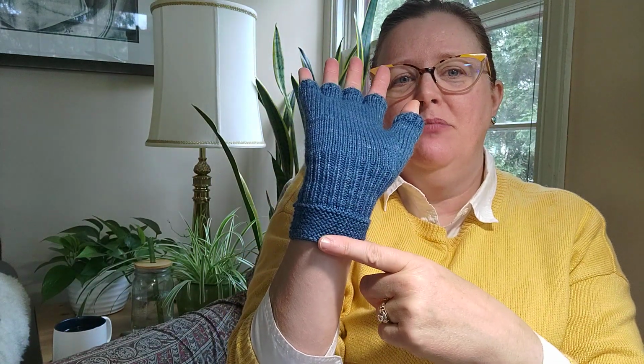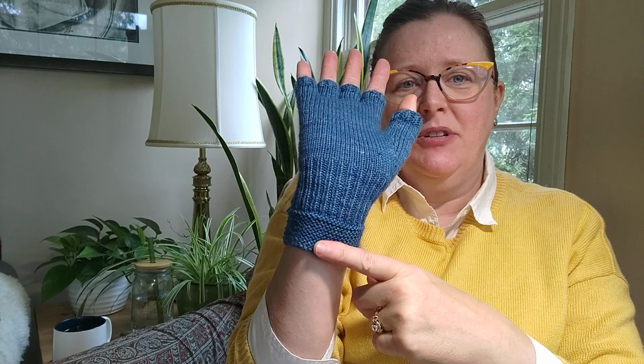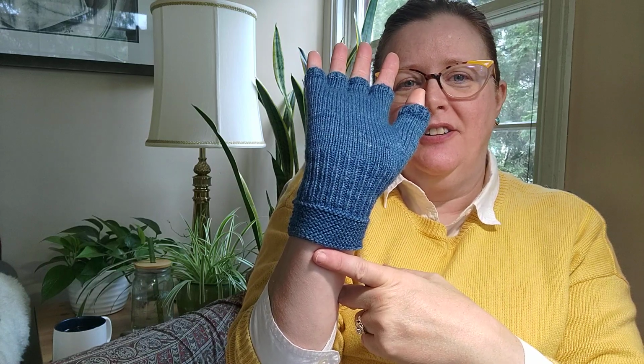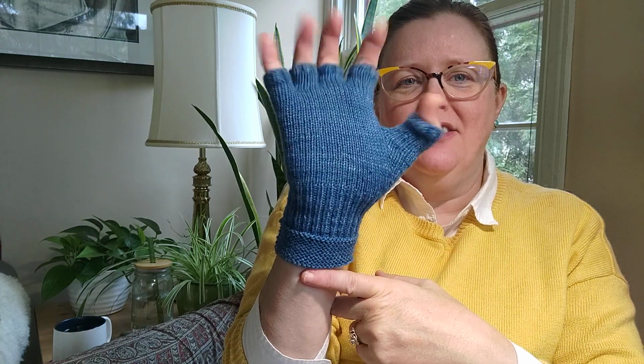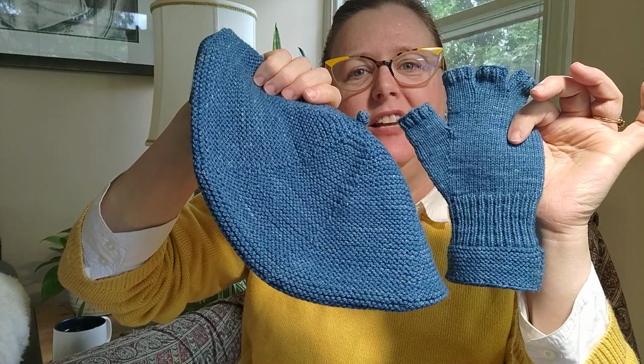And I thought the garter was kind of fun because it will match the garter beret that I was wearing in the last episode. They are from the same yarn, and I hope to wear them as a set when my husband and I go to New York City in December. I want access to my fingertips so that I can use maps on my phone to figure out how to get places while my husband is working. So I thought fingerless gloves would be great. The other thing about fingerless gloves that I didn't realize is they're not the easiest to get off because they've got this lovely snug fit. But anyway, here's the beret with the garter, so you can see it makes a nice set, I think. So that is my one finished object.